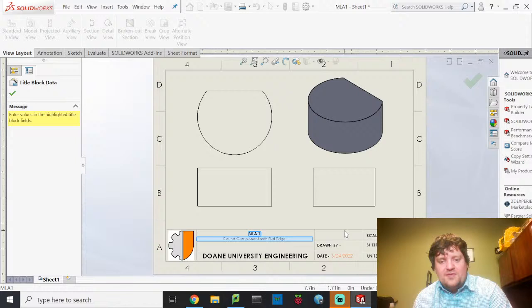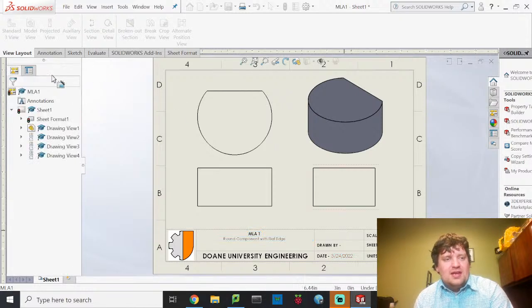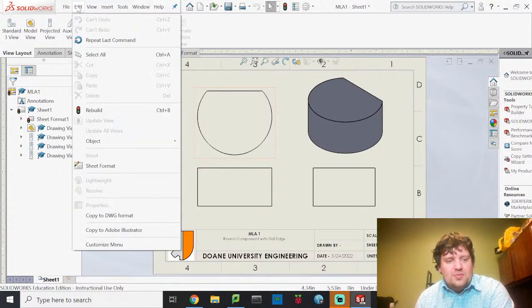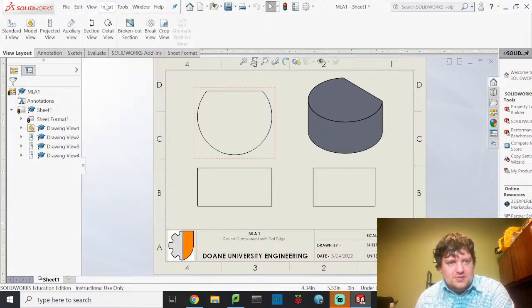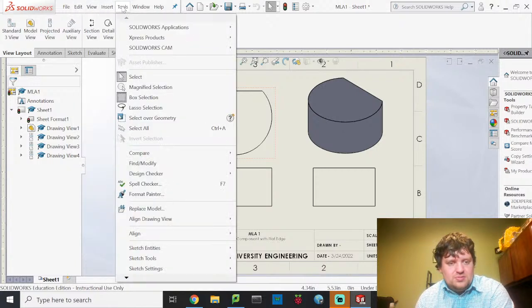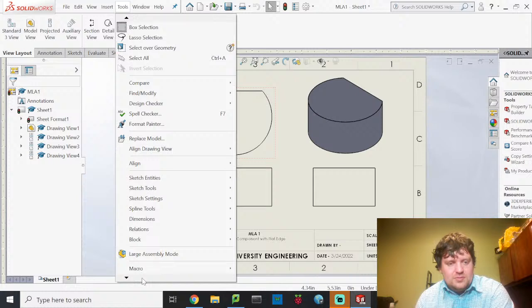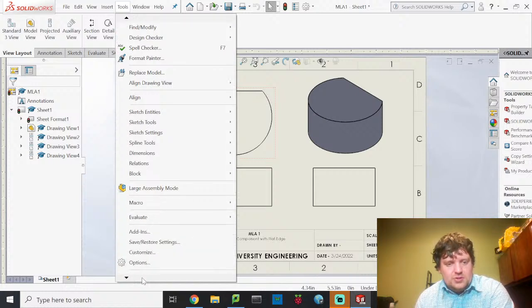Here I don't have the drawn by, and the reason for that is because in order to add that component, I have to go up into my, let's see, looking for the properties of the drawing. Where is that?